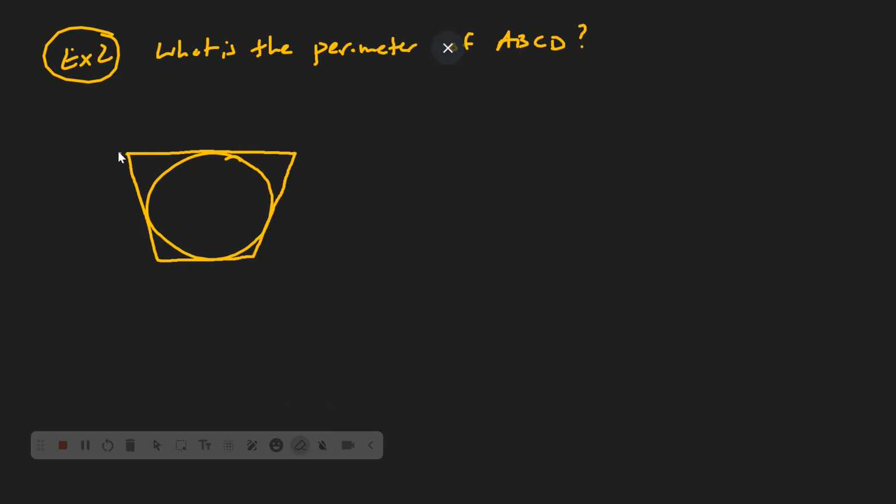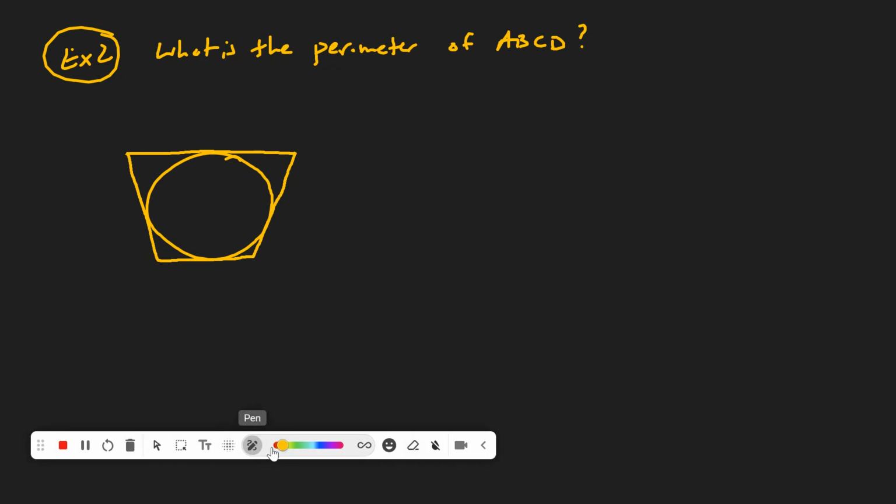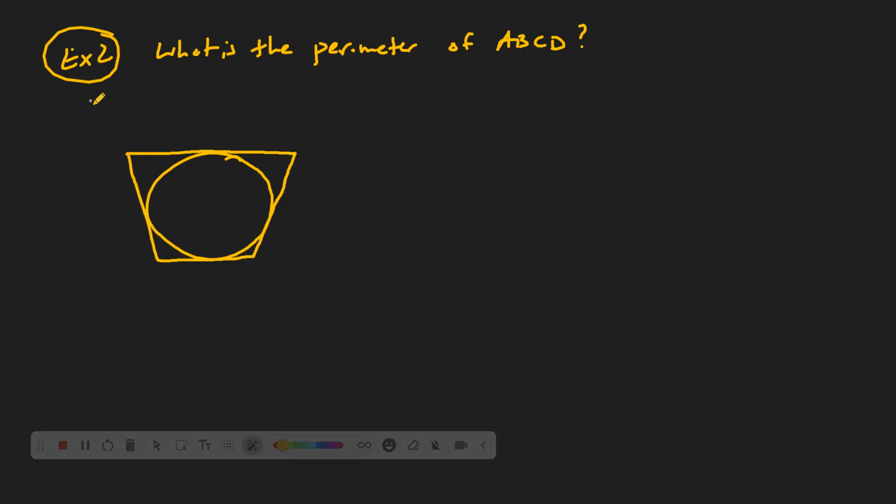All right. So what we have here is either a circle inscribed in a quadrilateral or a quadrilateral circumscribing a circle. Okay? And in this problem, they're going to give you the following things. They're going to call this point A. So this is A, B, C, D. And they gave us this length, that this was 8, that this was 5, that this is 3, and that this right here is 4. So there are the lengths they gave us, and they want to know what the perimeter of this is.